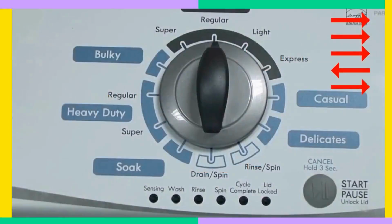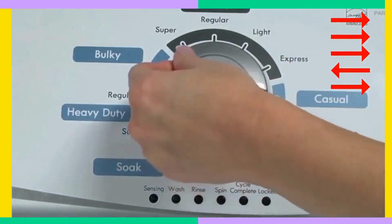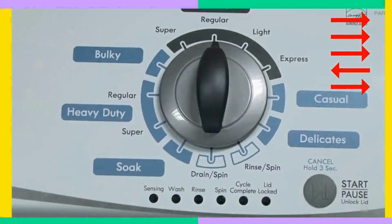With the washer off, spin the control dial counterclockwise all the way around 360 degrees. Step 2. Now, within 6 seconds, turn the dial 3 clicks to the right. Flick it back 1 notch to the left, and then 1 more notch to the right. If the lights start blinking, congratulations, you're in diagnostic mode and you're almost done.